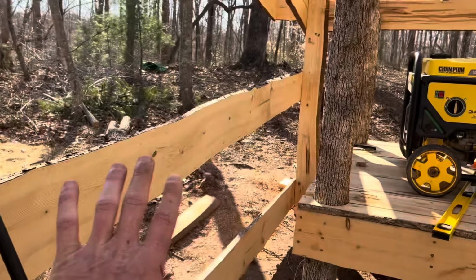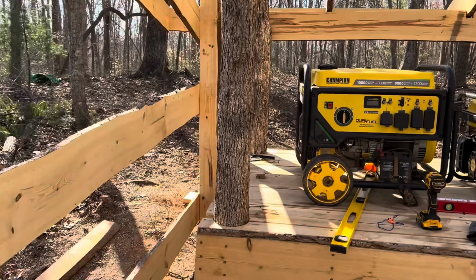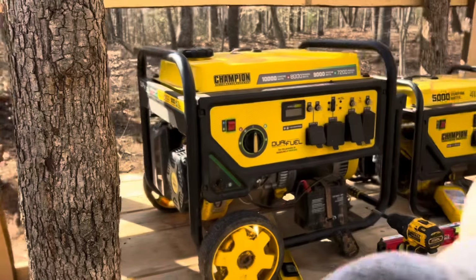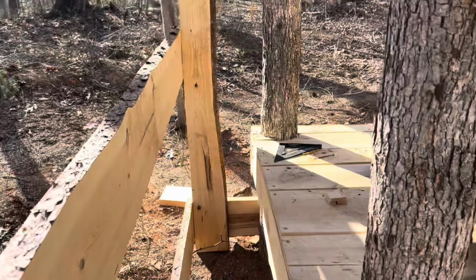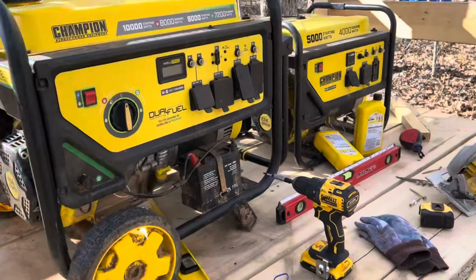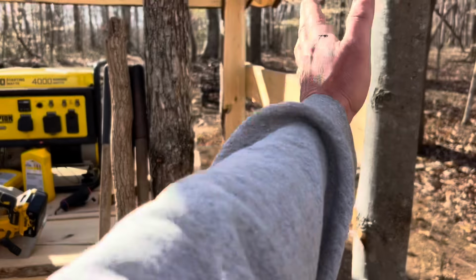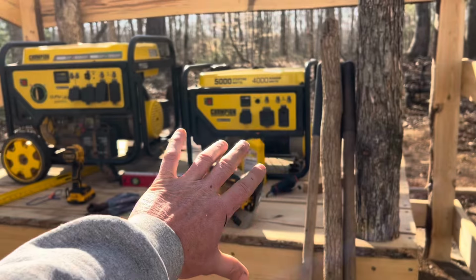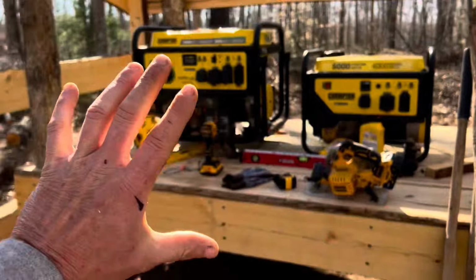I framed up the wall where I can walk around just in case I wanna work on another side of the generator or whatever I'm working on. I don't have to spin it around to work on it. I can fit right through here. Same on the other side. Once we put the walls up, we can still fit through there to work. We can get around 3 sides of my big old workbench.